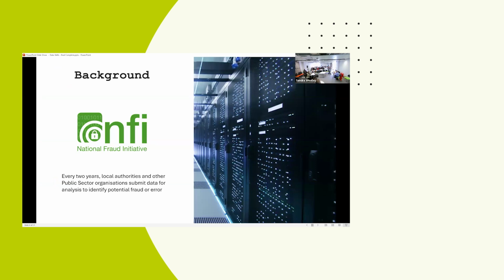So for that one, every 2 years we run a batch exercise, which involves all the local authorities from around the UK sending us information to feed into a matching exercise. So they will send us things like housing benefits data, disability benefits claimants and so on, pensions, payroll information for public sector workers. And we ingest all that data and, over the period of weeks, we take it all in, we do a matching exercise against that. And then again, it's identifying fraudulent claimants.